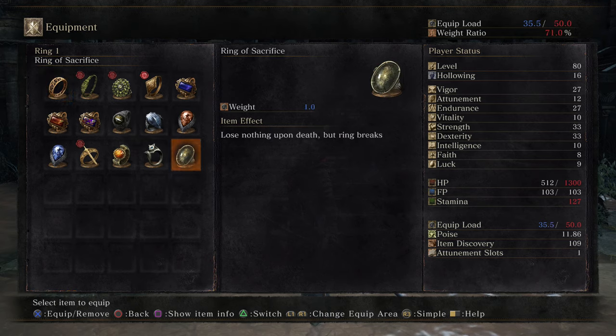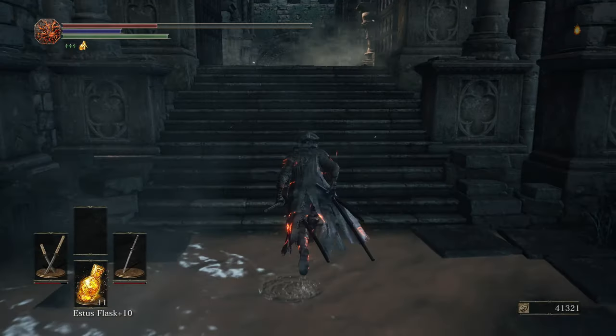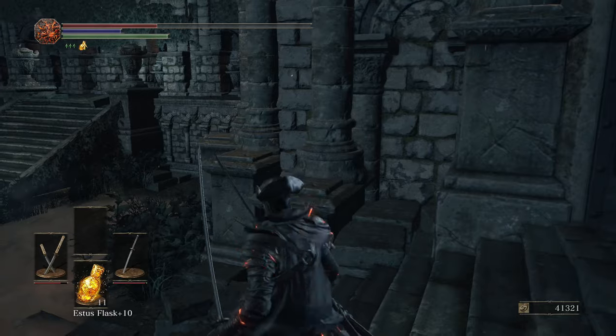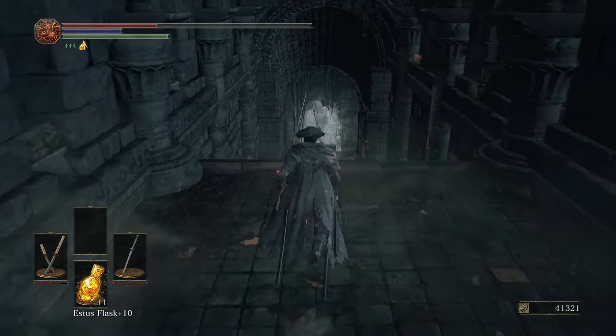But anyways, upon defeating those two knights, you will get this ring right here. The Magic Stoneplate ring. So that's how you get that. And that's pretty much it. I don't think there's anything else that we can get here. So yeah, we got everything there. Pretty small area.